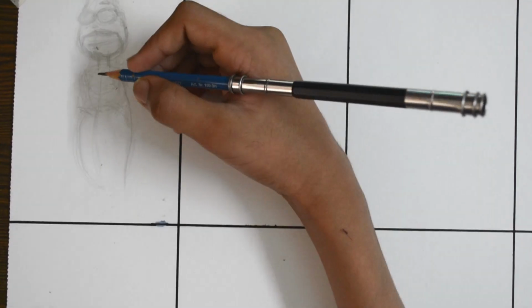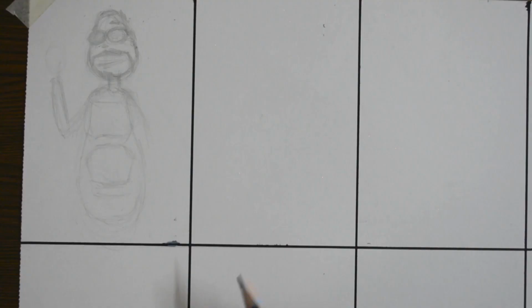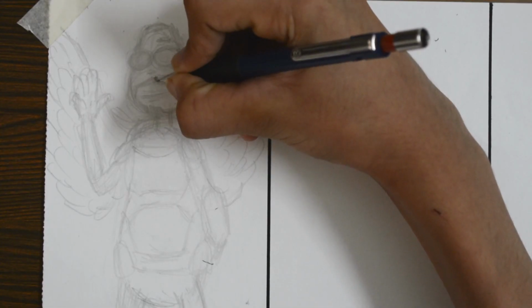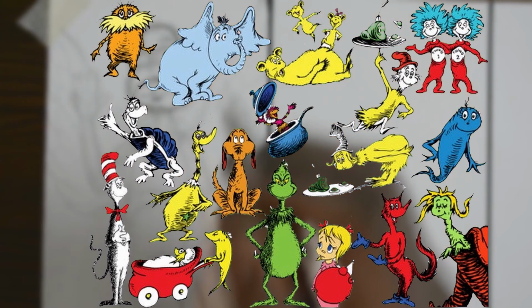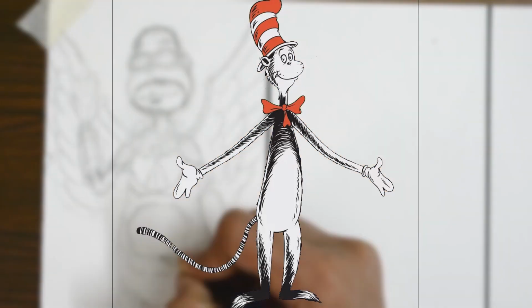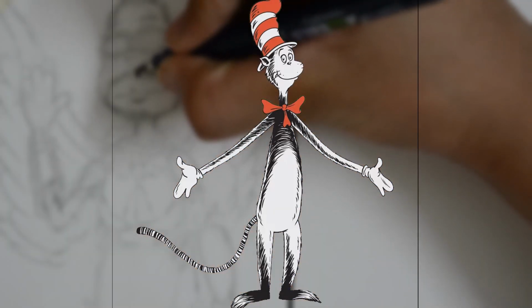In the last episode where I drew Batman in different styles, Dr. Seuss's style was the one I loved the most. Dr. Seuss's characters have somewhat like a children's storybook aesthetic, quite simple in colors. The characters have chubby cheeks and thinner necks and hands.